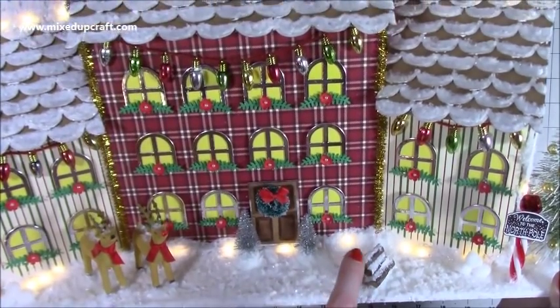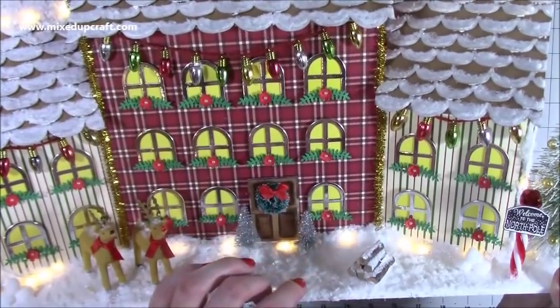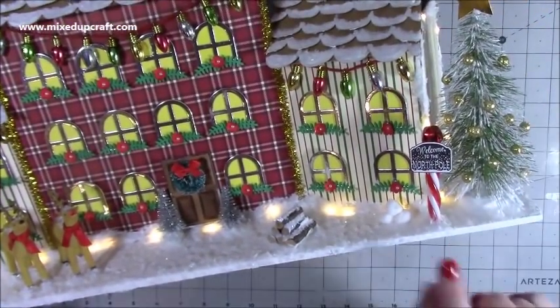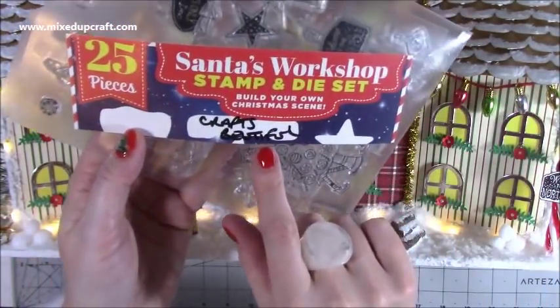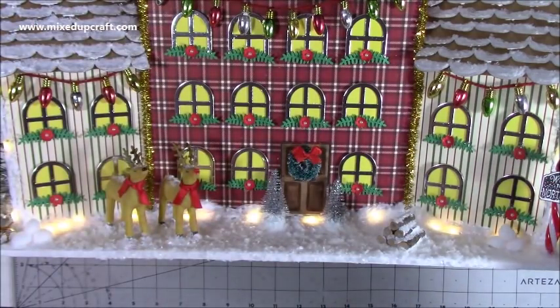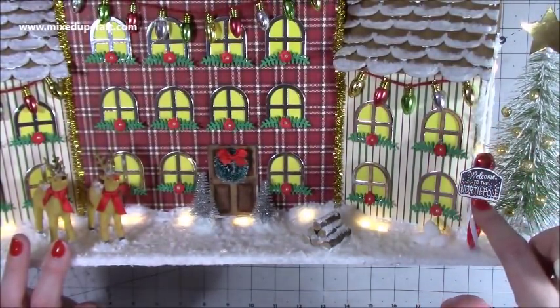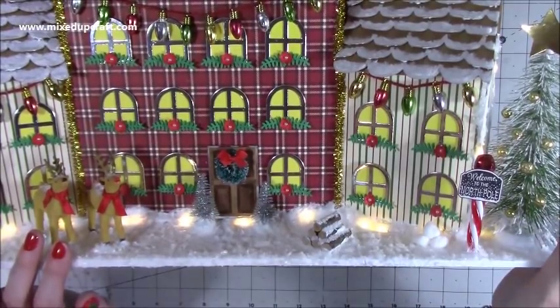There's a little pile of logs and I've put a strip of white acrylic paint on the tops of each one, then put glue over the top and dumped the artificial snow so it looks really nice and white. And can you see the little pom-poms I've stacked up to look like snowballs — I really like them. One of the main pieces here is this one that says 'Welcome to the North Pole.' I took this from a Cross Beautiful Santa's Workshop stamp set. I cut off the actual pole and cut in half one of my plastic candy canes. There's a little bell on it — it's not really ringing because it's stuck down, but it just looks really nice and ties it all together.